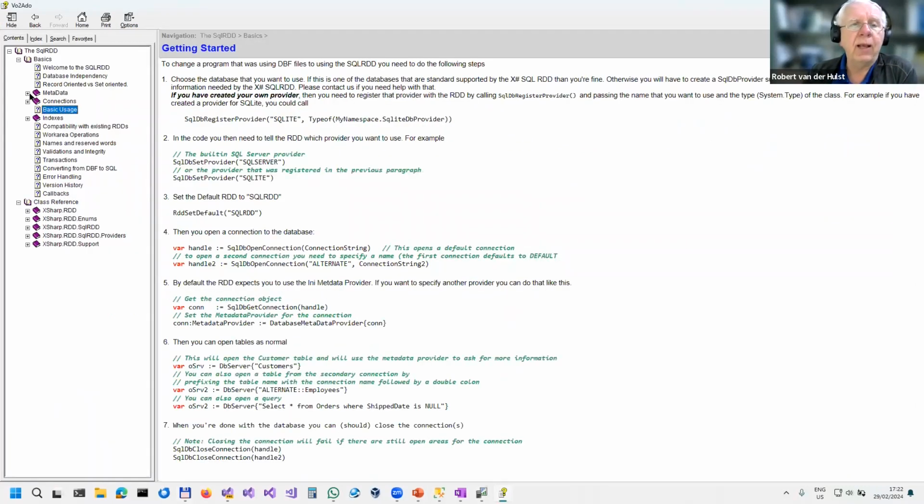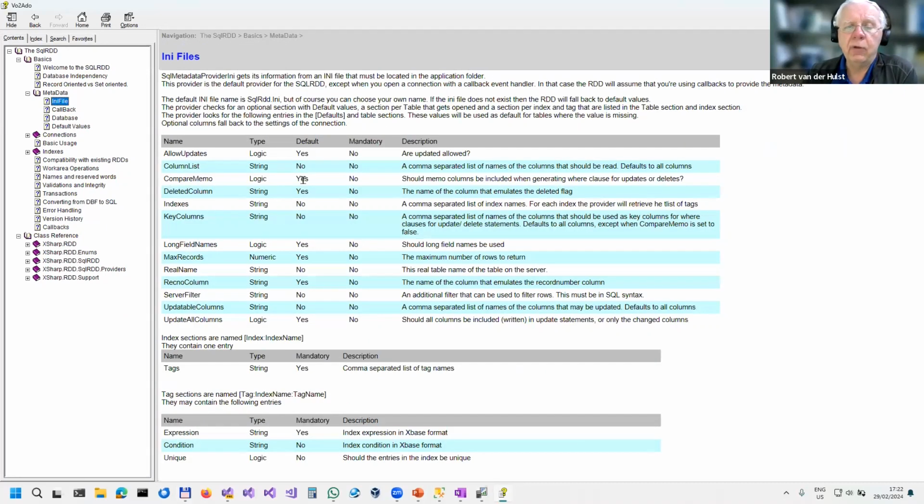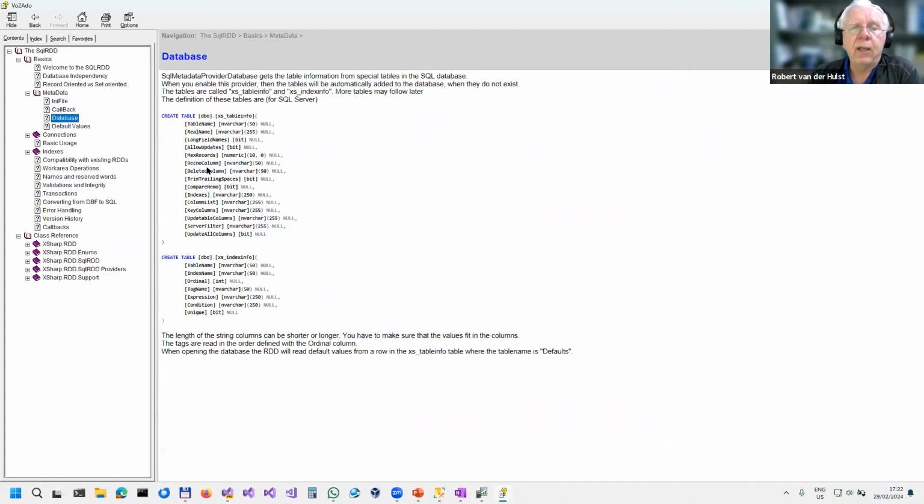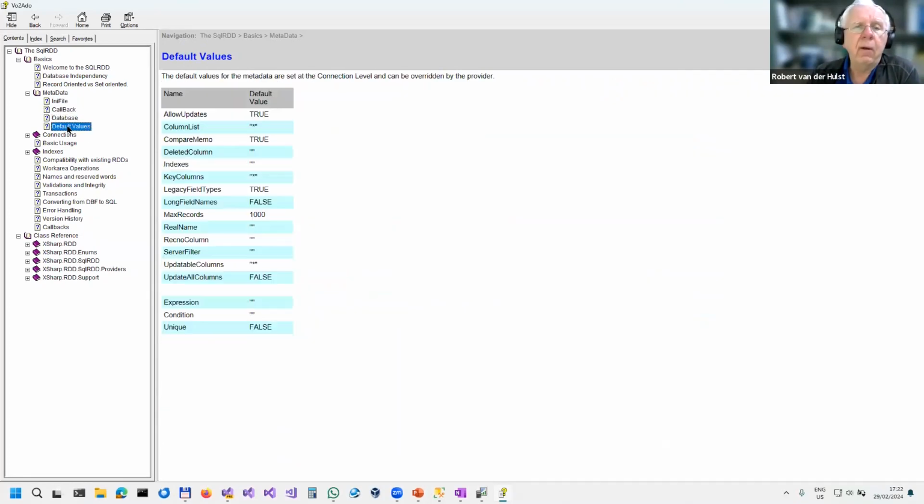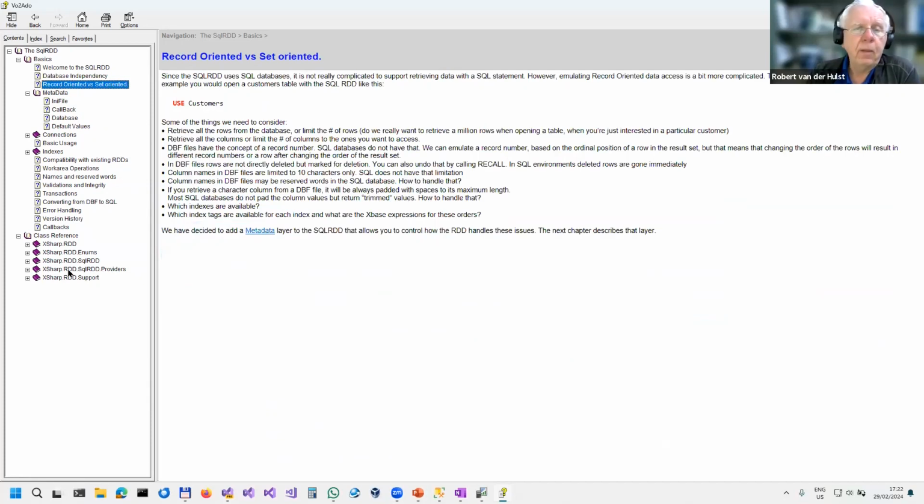And for example, like I said, for the metadata, each of the columns that you can specify are in there. The database structure is there. Default values for things are listed.